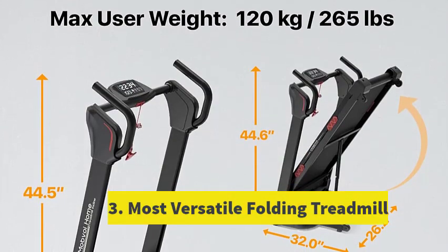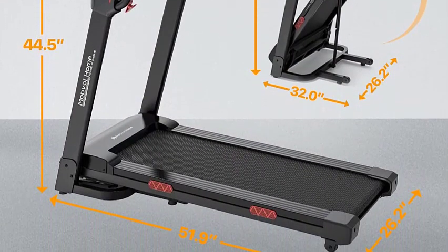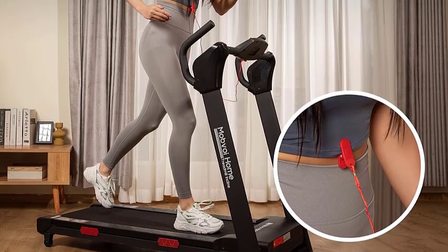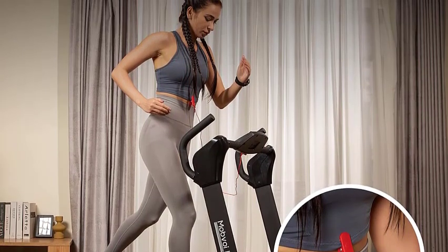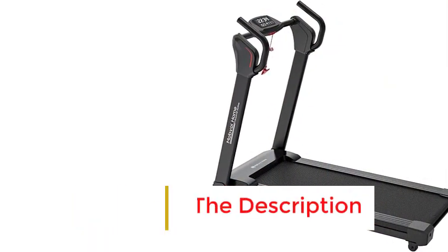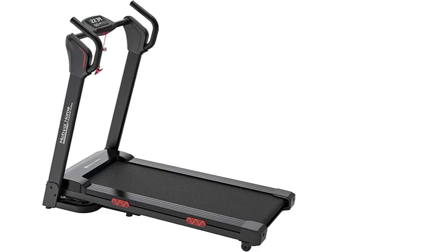Number 3: Most Versatile Folding Treadmill. The on-brand folding treadmill enhances multitasking with its integrated adjustable desk. Unlike simple handlebars or phone rests, it provides a spacious desktop with a built-in cup holder, accommodating laptops and other essentials during workouts. Despite its sturdiness, which ensures stability for your items while walking or running, the treadmill remains lightweight and easily foldable. Reviewers appreciate its ability to address prolonged sitting hours while working from home, finding it beneficial for exercising during meetings or tasks that don't demand their full attention.